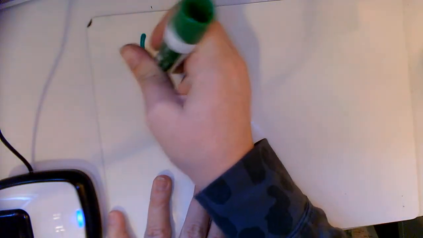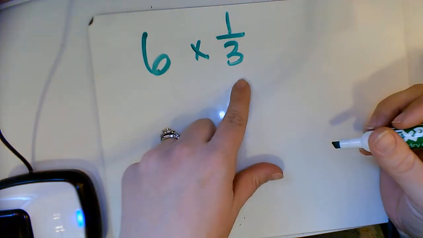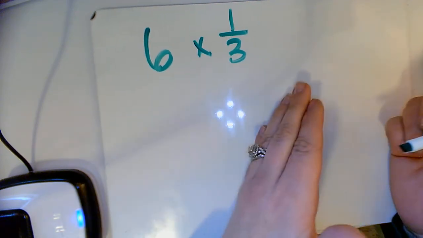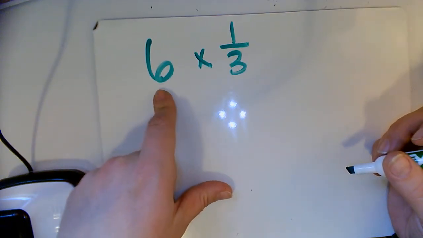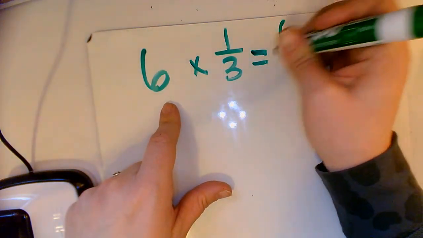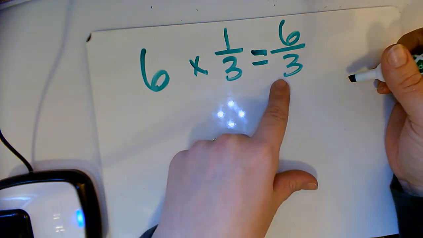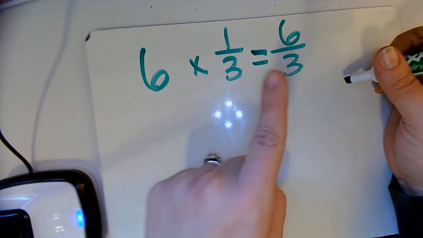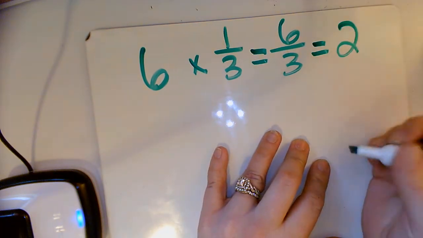Let's look at that again with a different one. I'm going to stick with 6. So if I have 6 times 1/3, okay, think of that as that repeated addition. Well, if I have 1/3, 1/3, 1/3, 1/3, 1/3, 6 times, or we can just think, well, if I multiply however many copies I have times my numerator, this is going to become 6/3. Okay, how many thirds do I need to make one whole? Well, I need 3, and I can make 3, 6, 2 groups of 3 if I have 6.